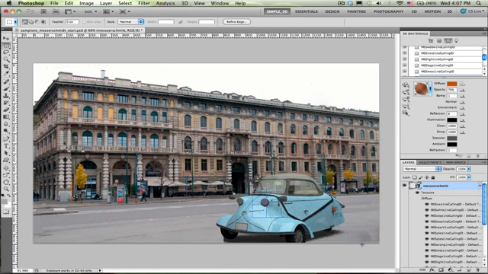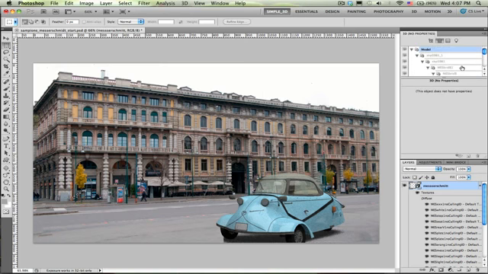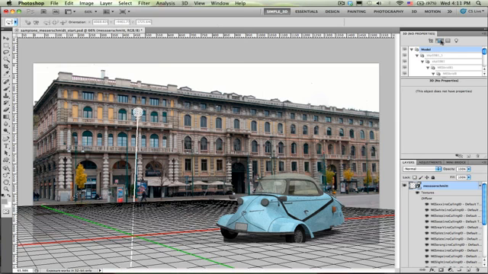Okay, so the next thing I want to do is actually get rid of this license plate. Now sure, I can always add a layer on top of this 3D object and mask it out, but I can actually target this mesh. This 3D artist created this car with many, many different meshes, so I can actually choose that mesh and select it.